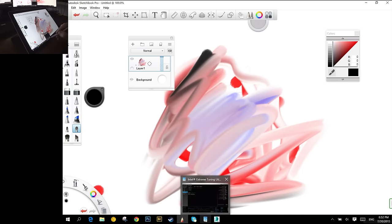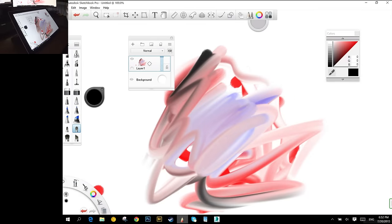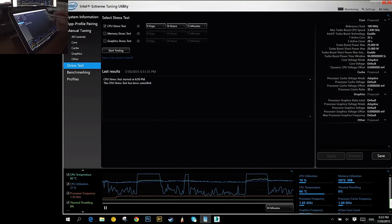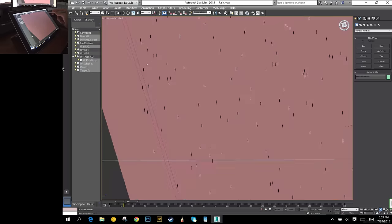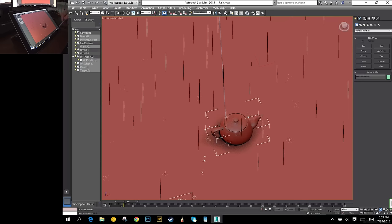Okay, so having a look at that, did that really affect it? Nah, not really. You can see the CPU performance is kind of the same, and we're at 67, so that drawing package doesn't really make a huge hit. It's more no latency, I should say. Using those big tools, there is maybe a tiny bit of latency, but using the smaller tools, definitely not. It's pretty good, and you probably see it on the main screen because it's streaming, and 3D Studio. So again, and we can animate.